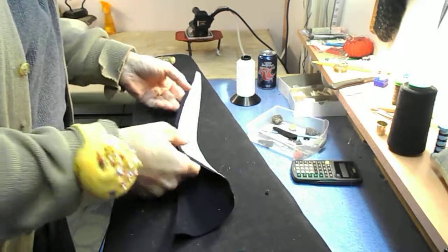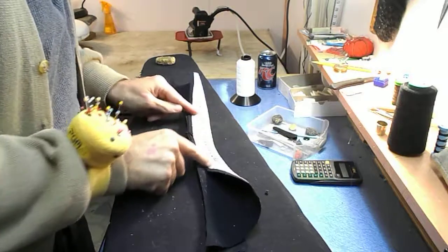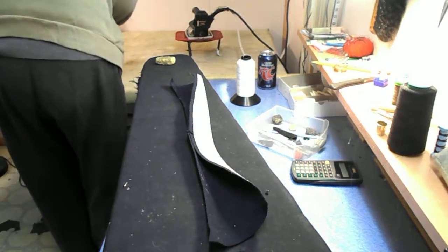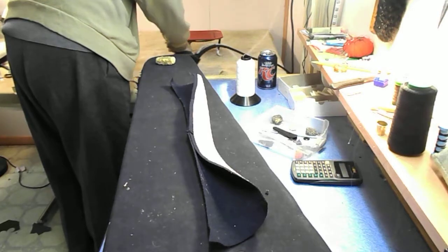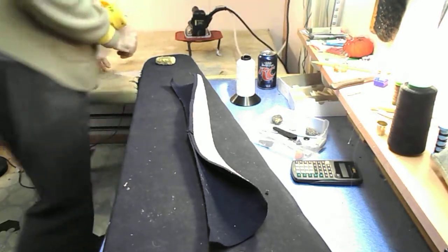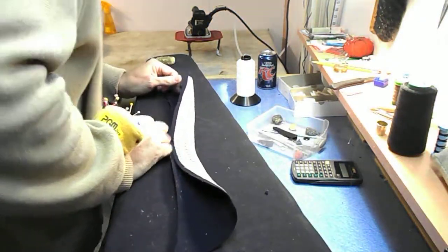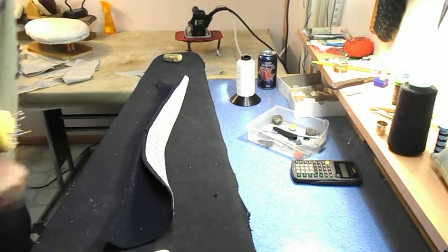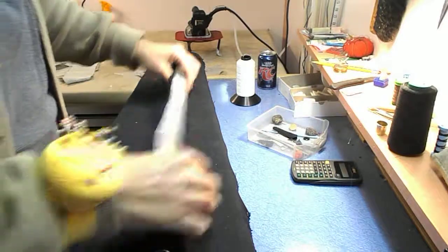Now at this point, since we have the crease set in there, what we're going to want to do is cut a little stand to put in here. So, we've got another piece of canvas here. Now, this piece of canvas that goes in there should not be cut on the bias. So it's usually usually about 3 inches, total of about 6 inches overall.